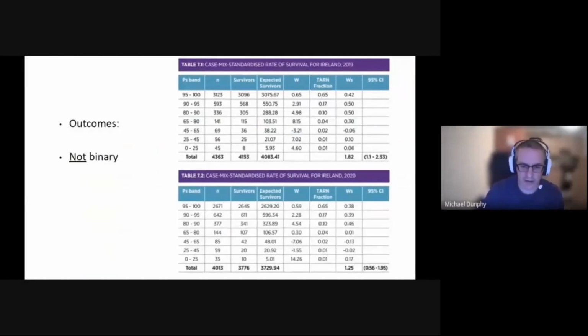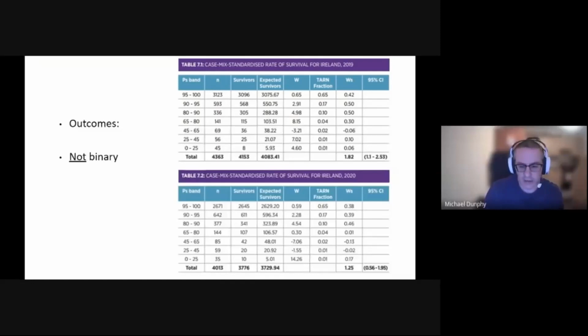But aside from the data of how long people spend in hospital and what happens to them in hospital, what we're really interested in and what really matters is outcomes. But outcomes can be difficult to interpret, and outcomes can be too binary sometimes. So to say that a patient lived or died doesn't give us enough information. What we're really interested in is not so much who lived or died, but the unexpected outcomes. So by that I mean the patients who survived that we didn't expect to survive, or the patients who died when we would have expected them to survive.